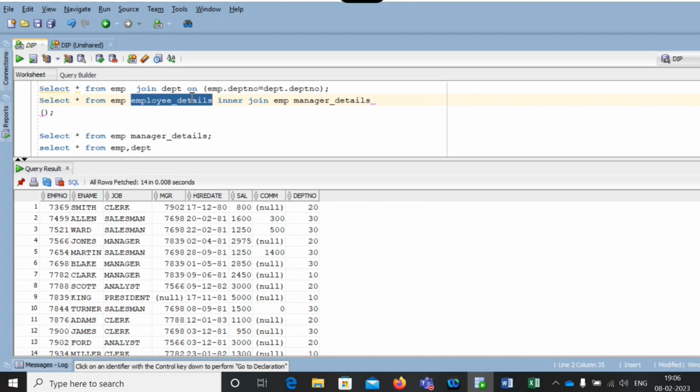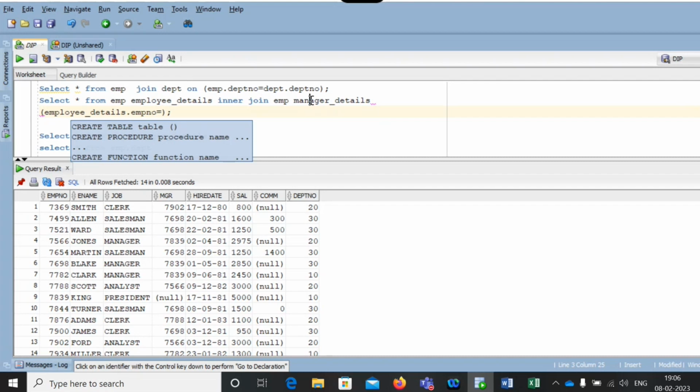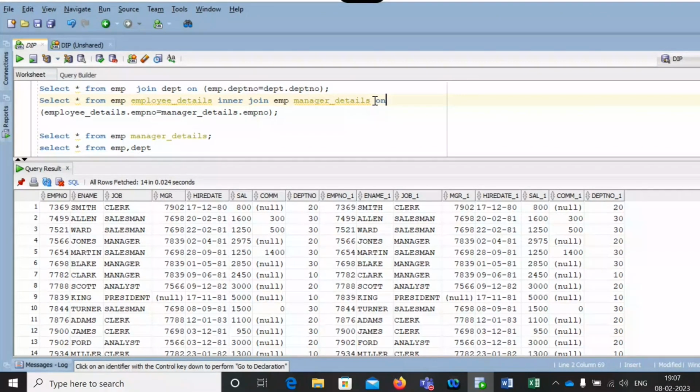If you make employee details dot employee number equal to manager dot employee number, there is no use of this. You mentioned one table in employee details and the same table as manager details, but you are giving the join of employee table's employee number with manager table's employee number. So you are using the same table.